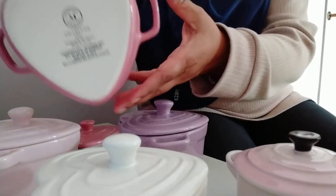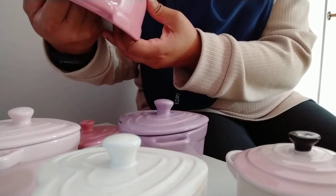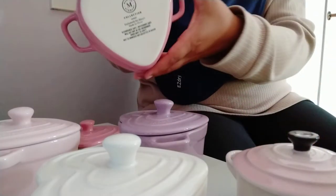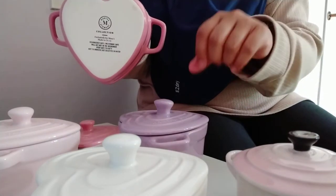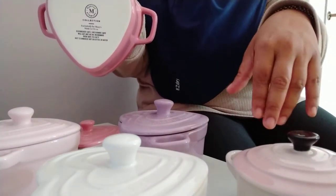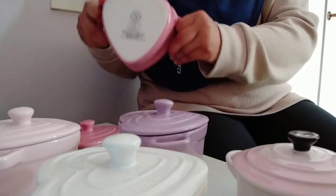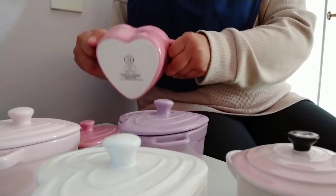So there is a sticker here. Okay, made in China. For your info, macam untuk Le Creuset as well, the stoneware mostly made in China, except for the cast iron. Cast iron for the Le Creuset is made in France. Okay, but then for Martha Stewart, both cast iron as well as the stoneware is made from China.